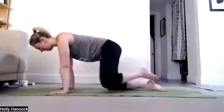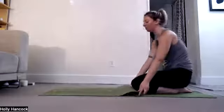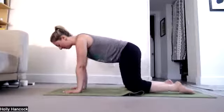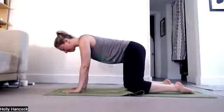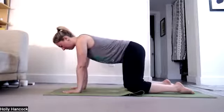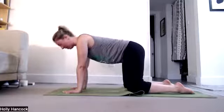Now, if you have tight knees or ankles, you're welcome to roll up your yoga mat here a little bit so that there's extra padding under your knees or any other joint that could use a little extra love. From here, coming into tabletop, you want your wrists under your shoulders, so your hands are about shoulder width distance, and your knees under your hips. So knees are about hip width distance. Spread your fingers wide, root down through your knuckles, palms, and the space between your index finger and thumb so that you're not putting all of your body weight on your wrists.